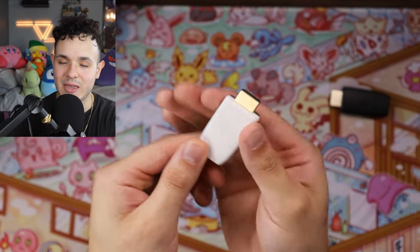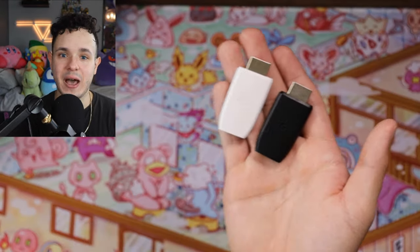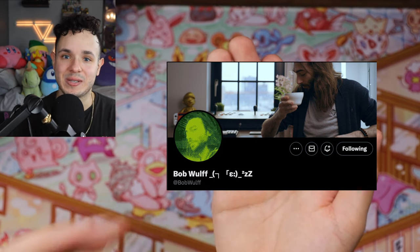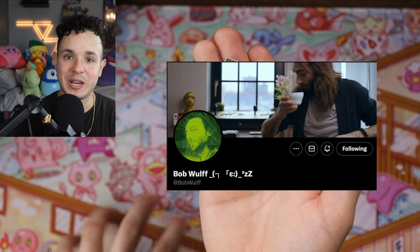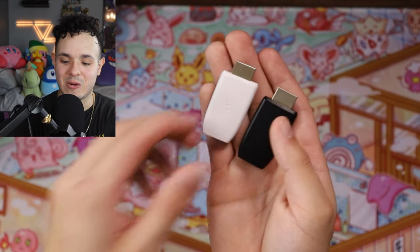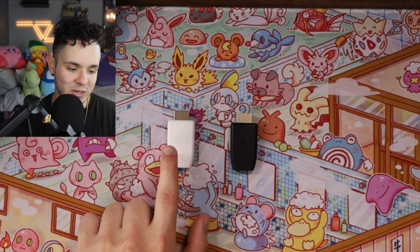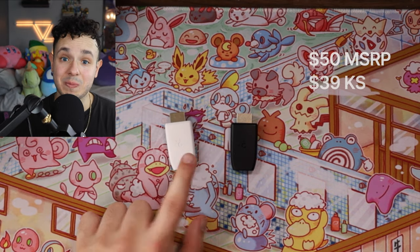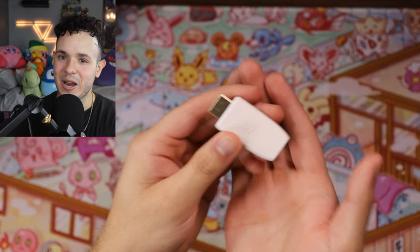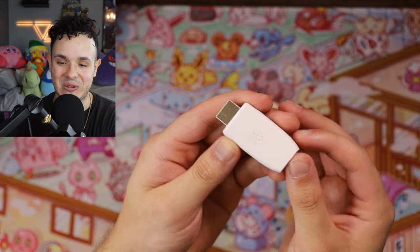Being able to output 1080p60 shows a nice bump in their technology, and I think this would be very useful for most people starting a YouTube channel or wanting to stream. I've even seen people like Bob Wolf on YouTube for Wolf Den tweet that he uses these to connect his cameras to his computer for streaming. These are very usable for many different things, including streaming equipment. The Shadowcast 2 is going to be $50 at release, but you can get it for $39 on Kickstarter.